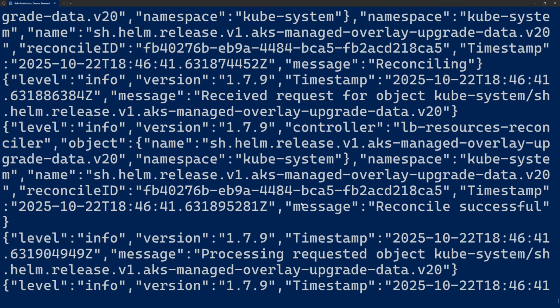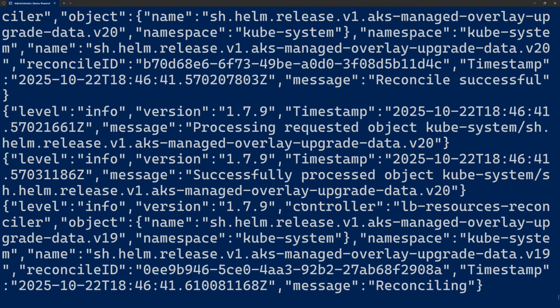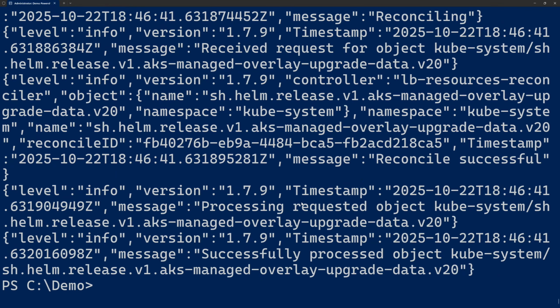And here you can see we have a lot more log messages, but we don't have any error messages. So everything is great. If something didn't go as expected for you, you will see the error message here. It's usually something about the permissions, that you forgot to create the managed identity or set the right permissions. Even though it looks like a wall of text, it's usually quite helpful.